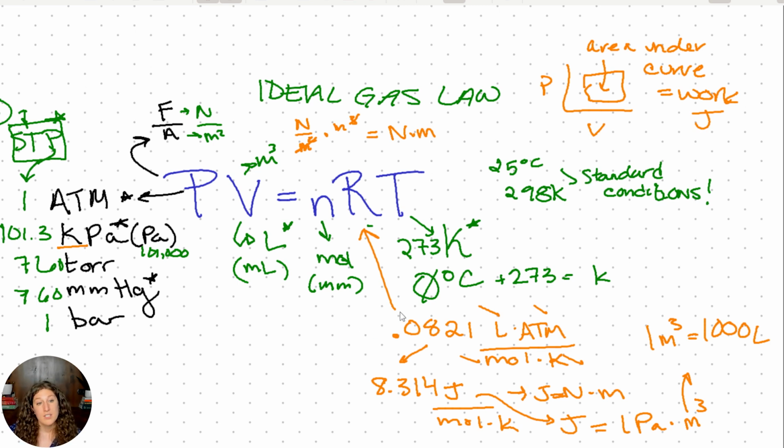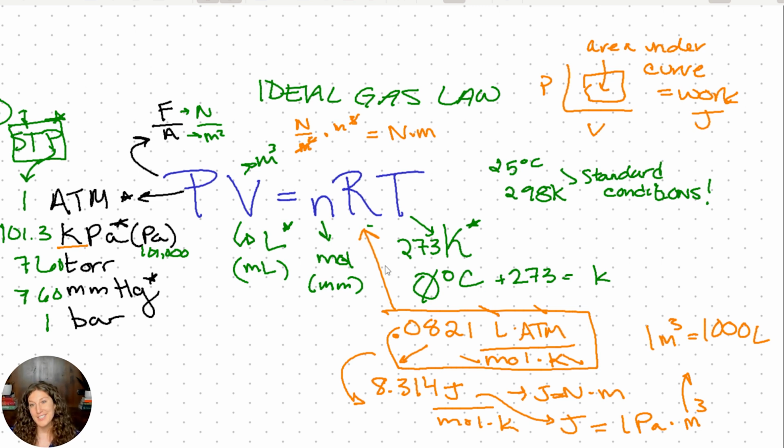So just so you know, this is going to be the one you use 90% of the time, the liters times atmospheres over mole Kelvin, but we can also have our gas constant in terms of joules. They'll often give that to you if we have like kinetic energy of a gas provided to us or something like that.